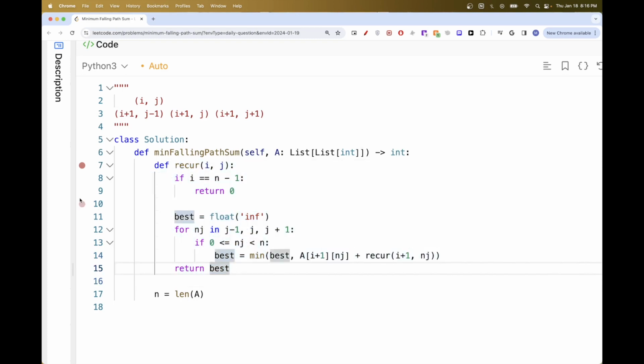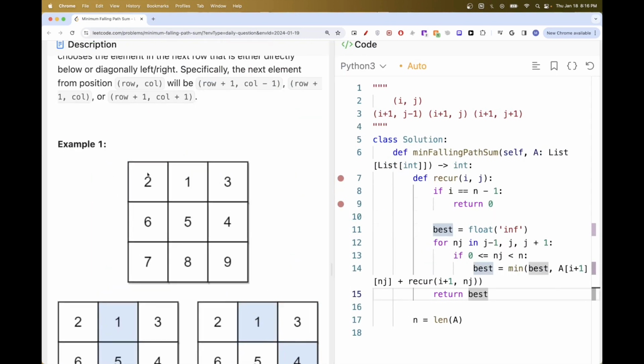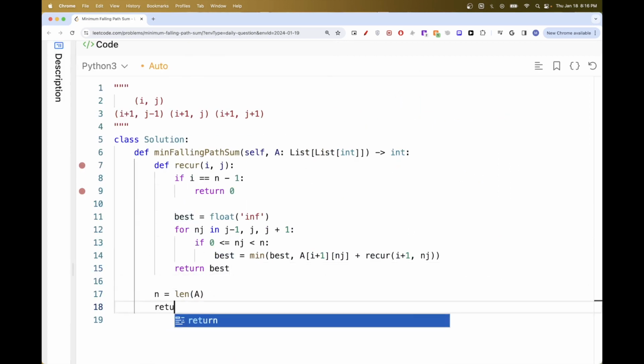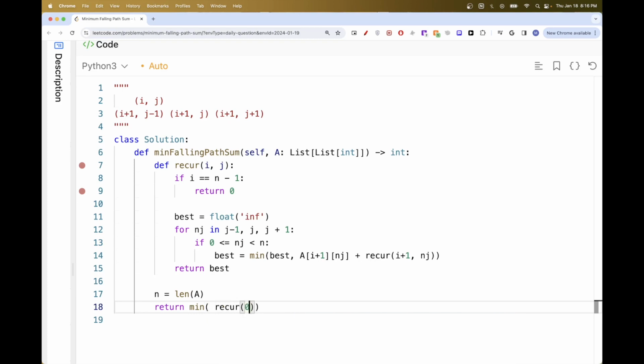But remember, we want to try it for all the values in the first row, because we don't know which one would be the minimum. And so here we can just say return the min for all of them. So of course we want to recur for row 0, right? But j, we want to try all of them.